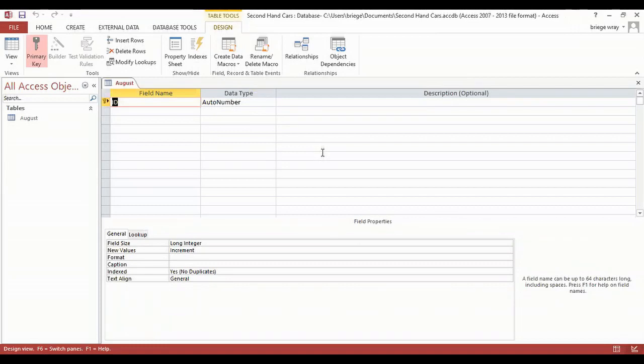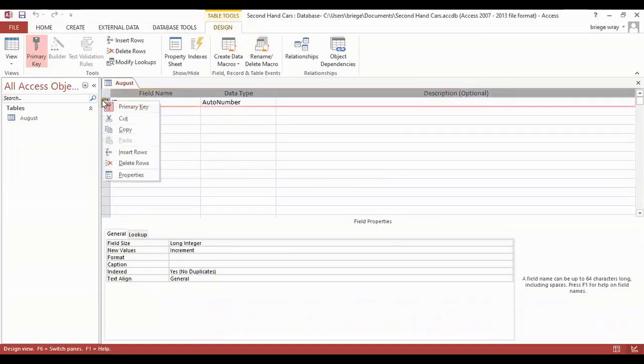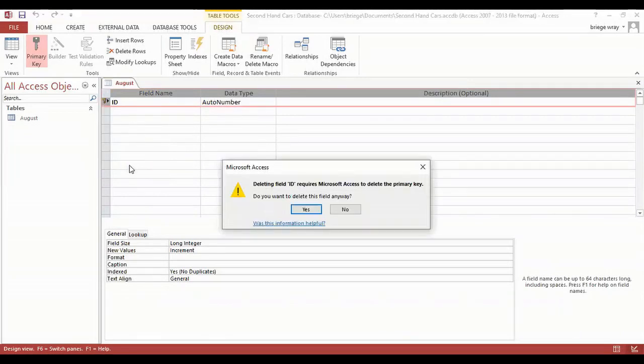All Microsoft Access databases will open with the primary key being set for field ID and for the data type to be auto number. We have already worked out what we want our field names to be called and also what our primary key is to be. So this field itself is no longer appropriate. So if I take my mouse across to where I can see the key, and if I right click, that will bring in a drop-down menu allowing me to delete this field. And as normal with Microsoft Office products, there is always an alert box.